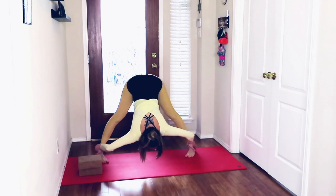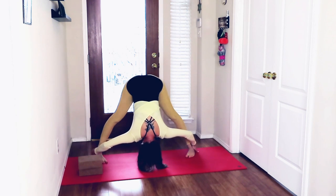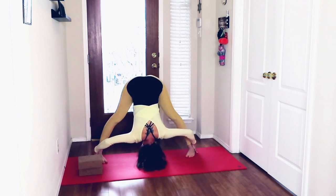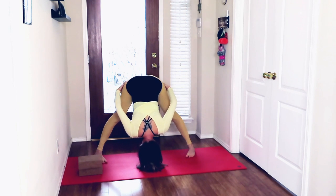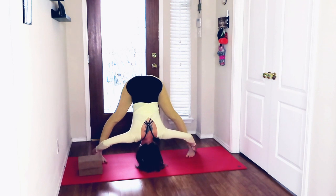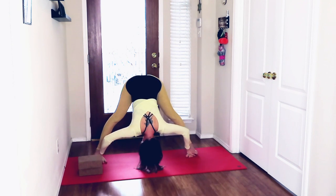Open your elbows out wide, and begin to reach the crown of your head down to the earth. And I really love here to find a few pulses. So you're gonna pulse it up, down towards the earth. Pulse it up, so I can enhance the stretch in the back of my legs. So don't be surprised if feet tomorrow are gonna be very, very sore.